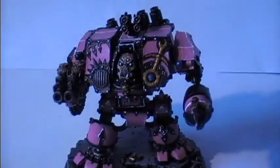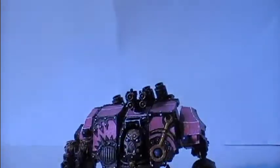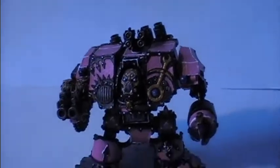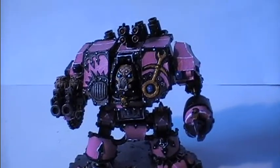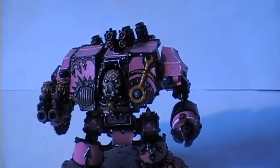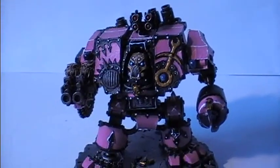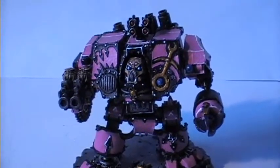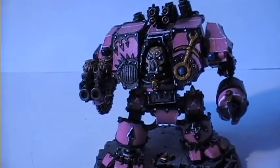And I also applied Ogryn Flesh on the back, on the exhaust pipes here. I should note to you guys that this model has yet to be glued together, so that's why it looks a bit leaning on the back, so it's still removable. I'm going to glue it together for the last step. So now you know what I have been doing on this model.